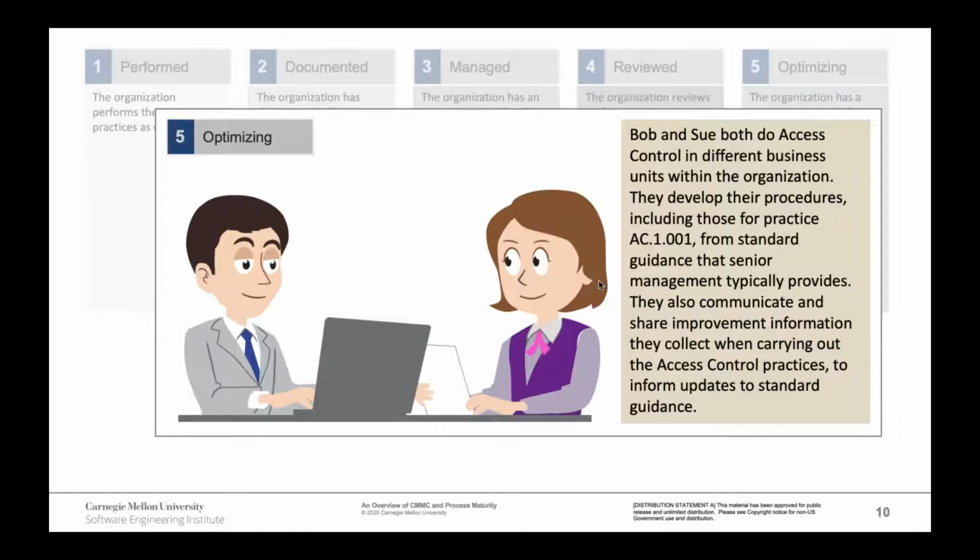So think of level 5 in the context of an organization that has an enterprise CIO office or a CISO office that maintains policies and plans for the entire organization. Bob and Sue can modify this in their respective business units as long as they're performing the minimum as defined in the policy. So what this does is it provides consistency, because everyone is meeting the minimum, even though they may be modifying it just a bit. And as Katie said, when they identify a success, there's this feedback loop. So they can share that success back into the enterprise policy where it can then filter down to all of the operating units in this optimizing loop, like she said.